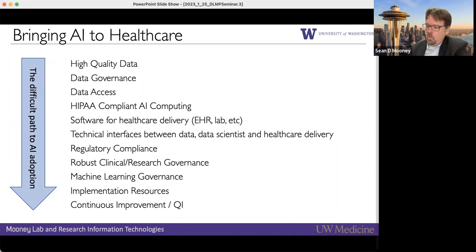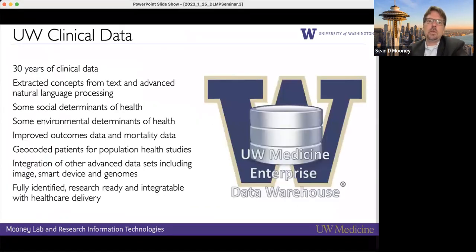And then we need to be able to implement them, and then we have to have the resources to be able to study continuous improvement over time, to basically maintain these methods, to ensure that the methods are giving us the accuracy and the efficacy, and the lack of risk that we expect when we put them into place operationally. I mentioned we have 30 years of data with 5 million patients.